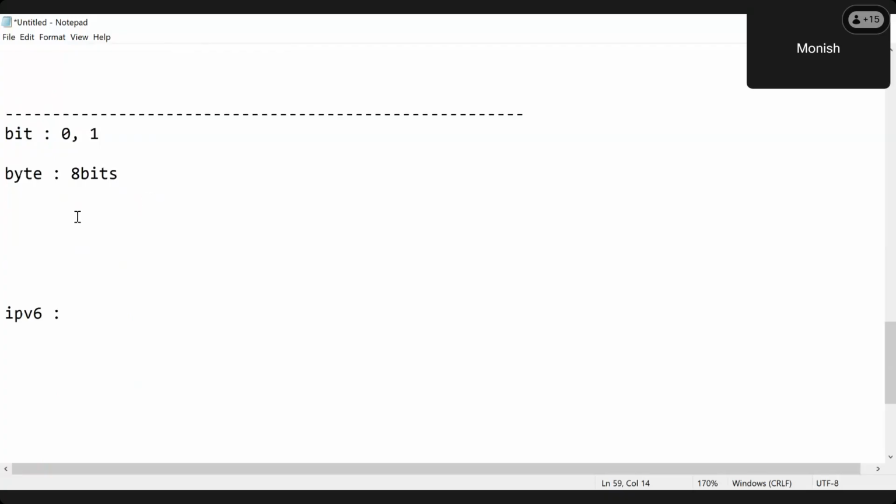Okay, now the second thing, guys. There is one new term, subnet mask. Subnet mask. Anyone knows anything about it? Just let me know, else I will describe this thing. So what is a subnet mask, guys?